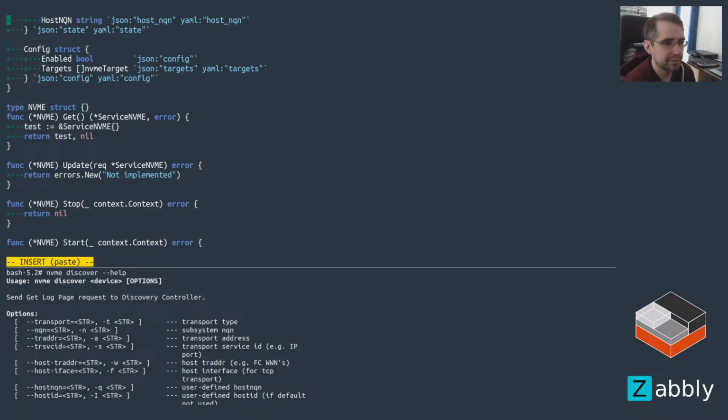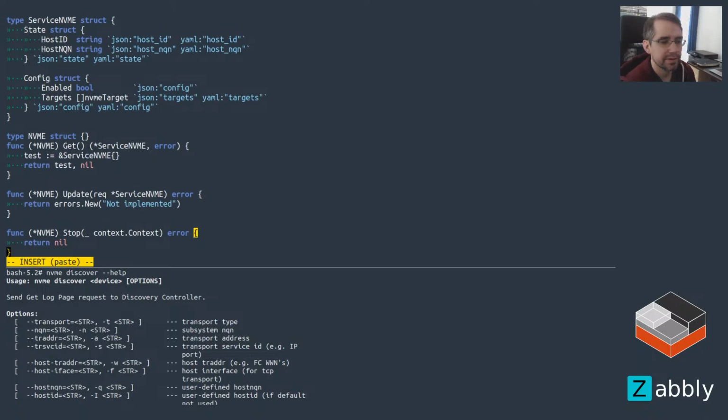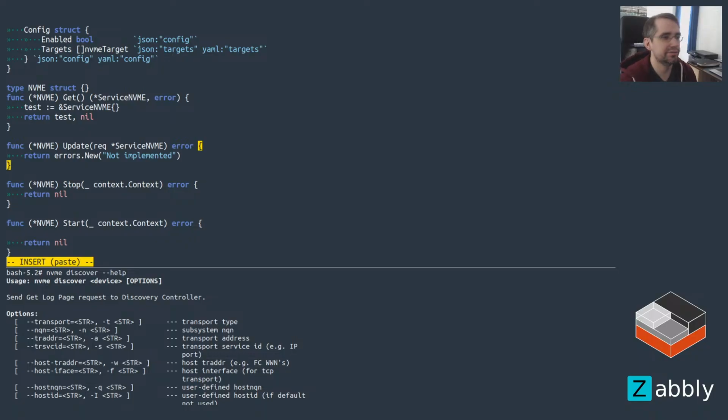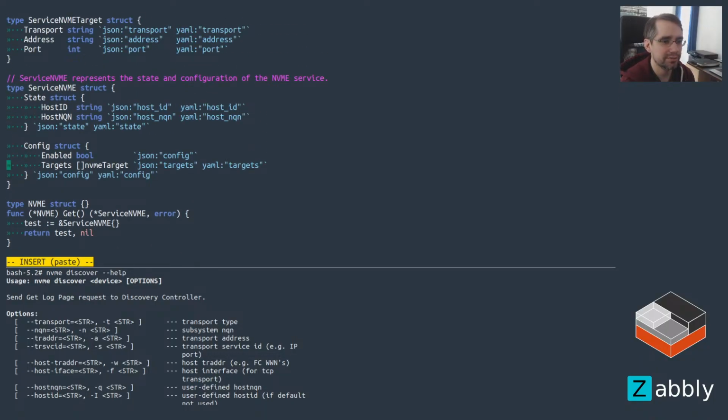Right. And that's where we will be able to, so update will take care of the config. So update will be in charge of making sure we have a host ID and NQN and the discovery config is all in place. Start, stop effectively just end up running the connect all, disconnect all. And that's basically it. So long as the service is actually configured, like is enabled in some way. So I think that kind of gets us back to, yeah, we've got the enabled config here.